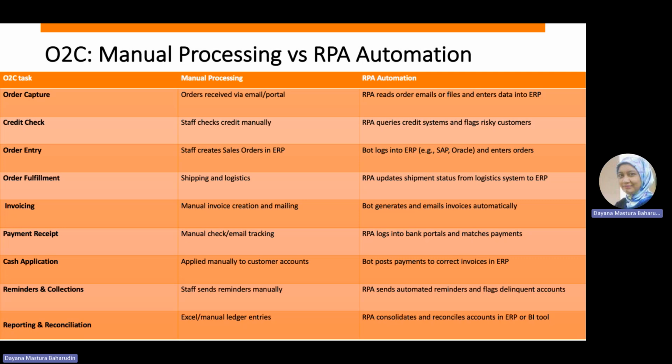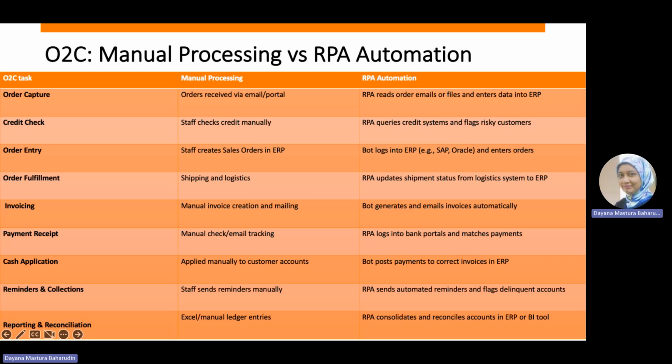You need to know the debits and credits, just in case the robots do something wrong, based on probably wrong configuration or just some error in the system, glitches, virus and so forth. So you need to have the accounting knowledge. Next is credit check. So the staff checks credit manually. You would not have to do this if you set up the bots to check on the credibility of the customers.